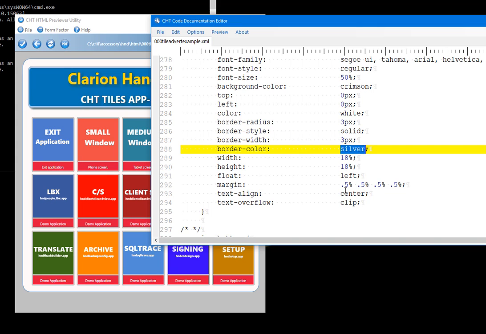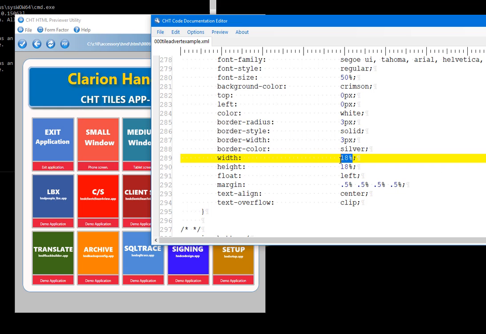Now the width and height of the tile, I mentioned this I think earlier in this talk, is the width is handled as a percentage rather than a fixed width. So in order for the windows to be able to display the tiles in such a way that they fit in small windows, they fit in big windows, I've set the width and height of the tiles to be a percentage of the window. So this width of the tile is 18%, and that's extremely arbitrary. I chose that because it fit in the kind of window sizes I was intending to use. If you have bigger windows or smaller windows, or you want the tiles to be smaller or bigger, you can change these percentages. And why don't I do that?